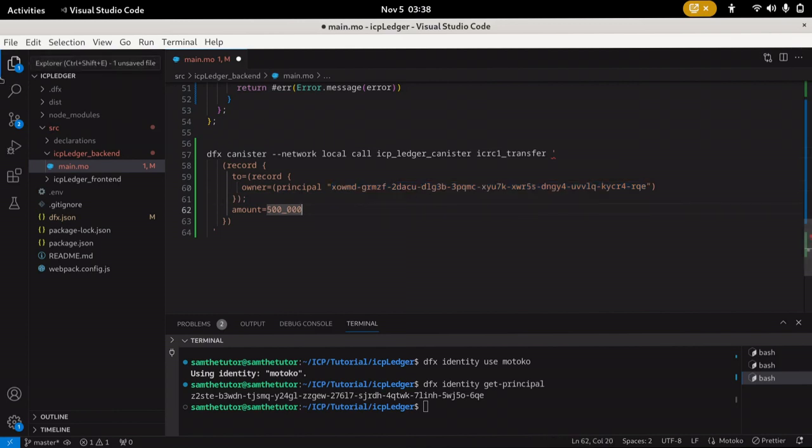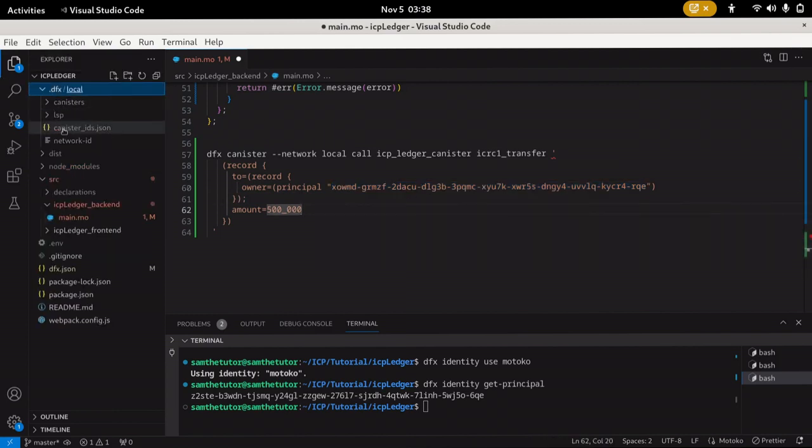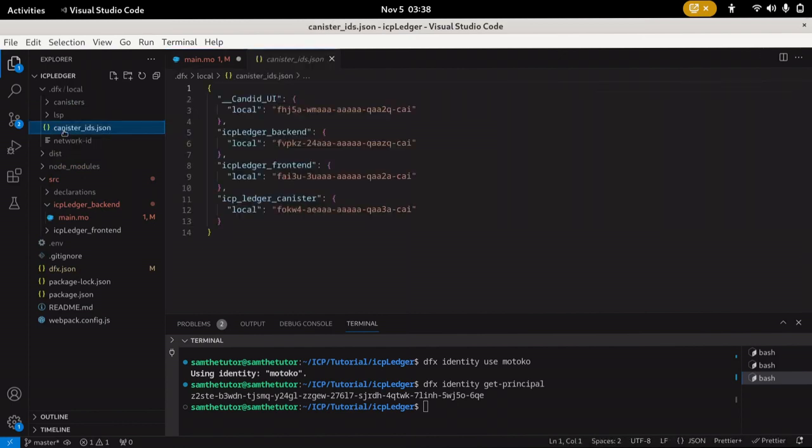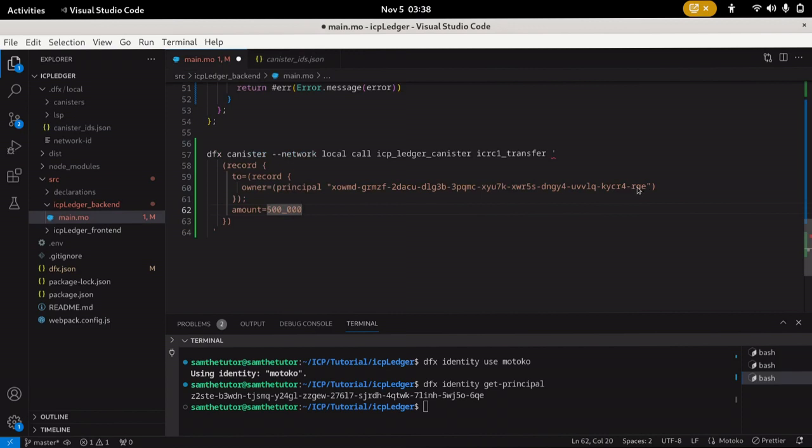To get it, click on dfx, check the canister_ids.json file, and you will see that this is the principal ID or canister ID for the backend canister. I'll just copy it, come here, then replace it in this section.